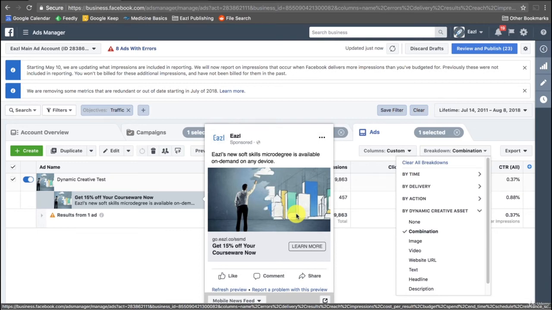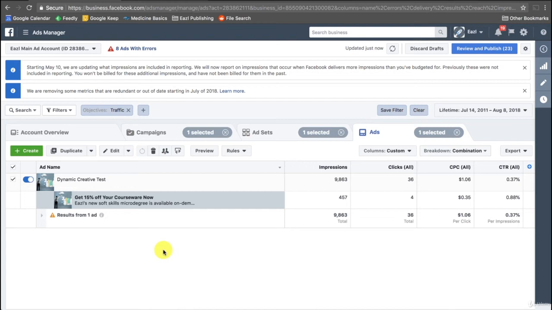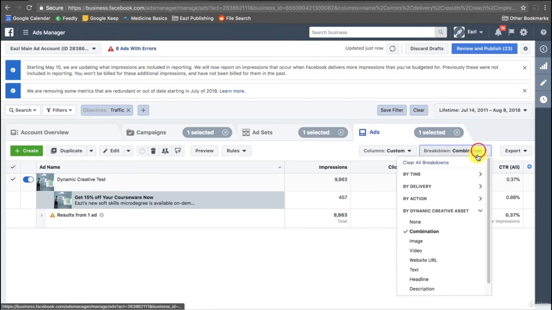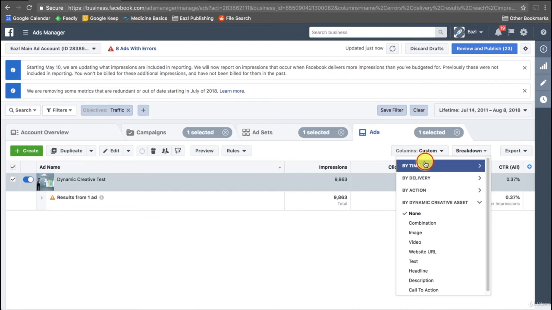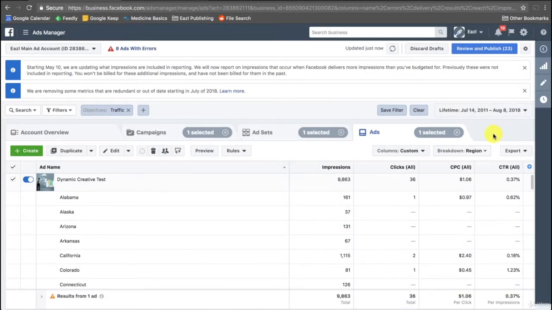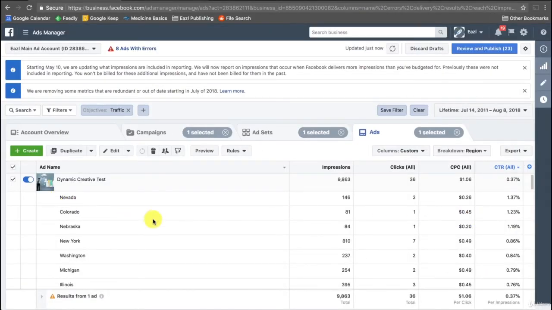For example, how could you find out which regions responded well to your ad? First of all, let's go to the breakdowns here, and then we want to clear all breakdowns or else it'll keep building additional filters. So clear all breakdowns, and then let's go to by delivery and region. Okay, now that's kind of interesting. So let's click CTR. All right, now you're going to see that Nevada and Colorado had a much higher CTR than other places. It looks like Nebraska did pretty well too. So that might be interesting in terms of targeting where you want to be deploying your ads most.